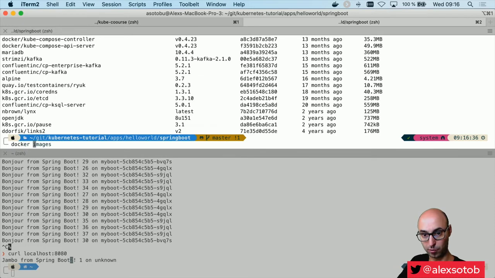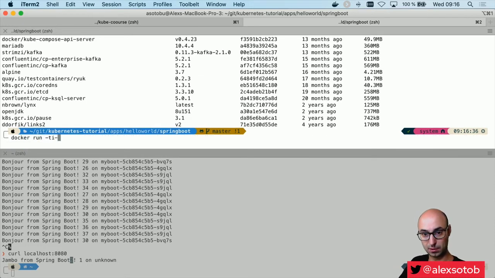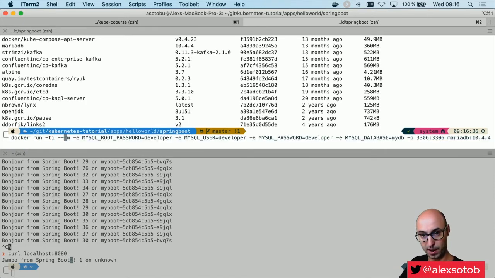Now I can just do docker run -t --rm, and then -p 8080, quay.io/rhdevelopers/myboot:v1.